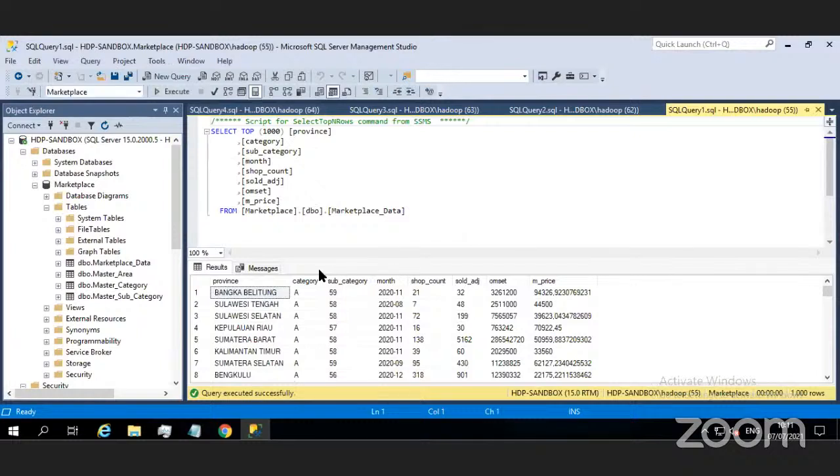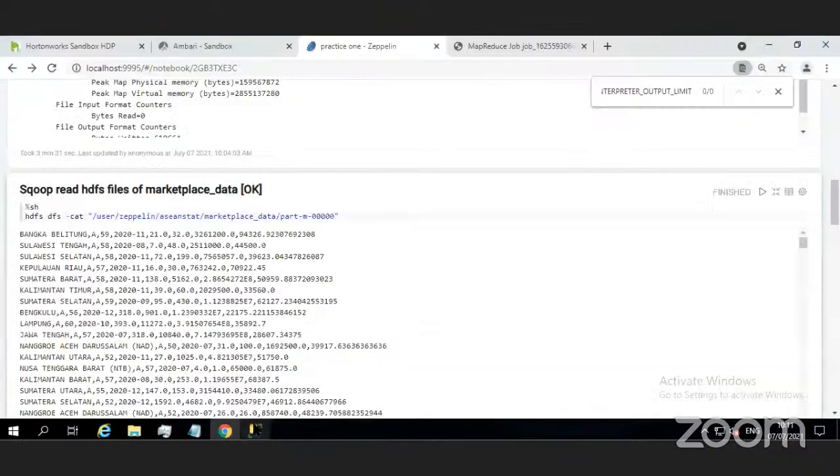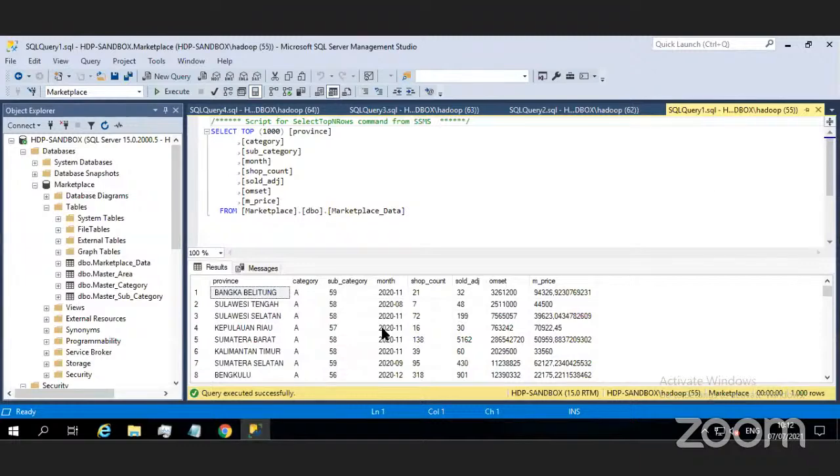You can see in here, the column header is already in here, but if you ingest the data to HDFS file, just HDFS file, the header column is not imported, because the Sqoop import that we specified in the previous paragraph does not import the metadata. So that's why you can see the HDFS file like in the SSMS.